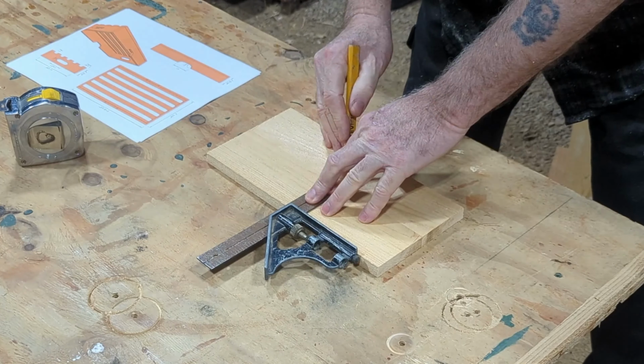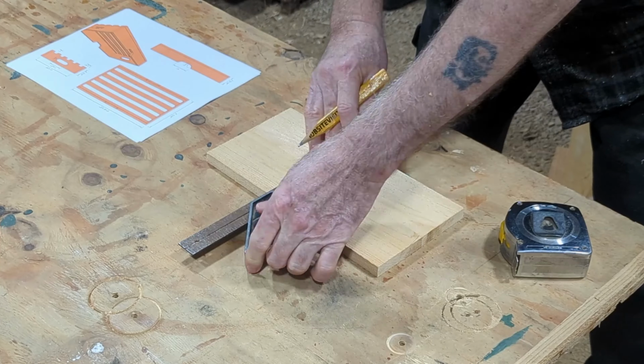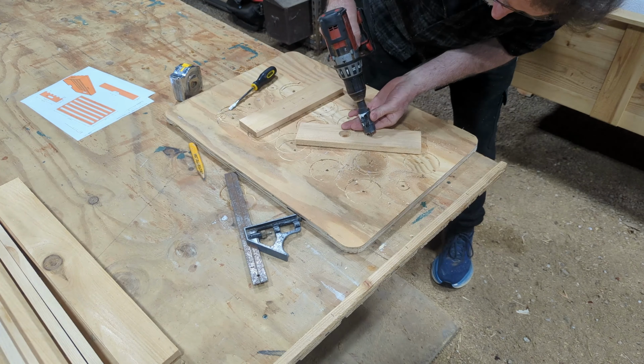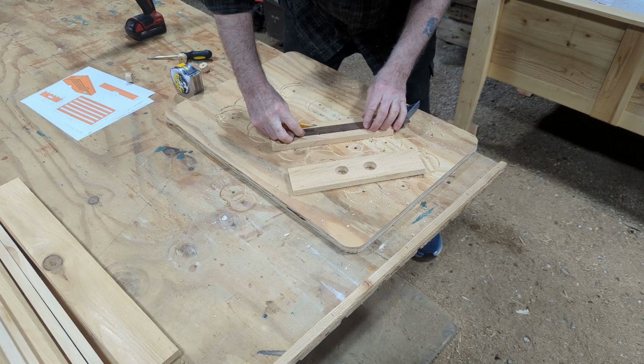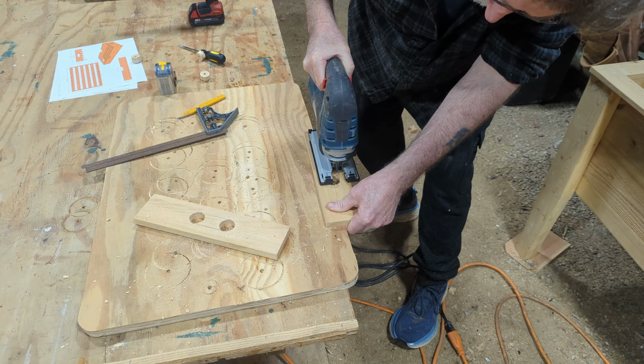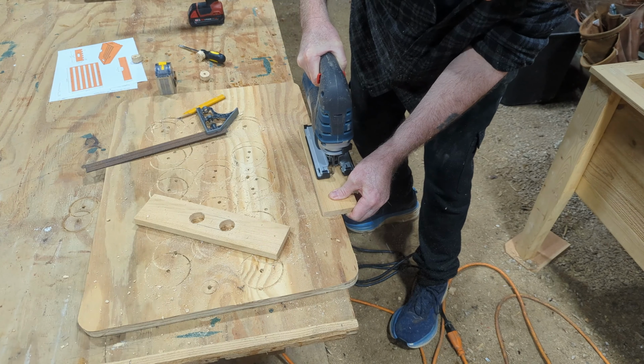Now for the crate handle openings. They're located in the middle of the crate ends and measure 3½ inches long by 1 inch wide. Use a 1-inch diameter hole saw bit to cut out the rounded parts of the handles. Then draw a line to connect the bottom of the holes and cut the rest out with a jigsaw.